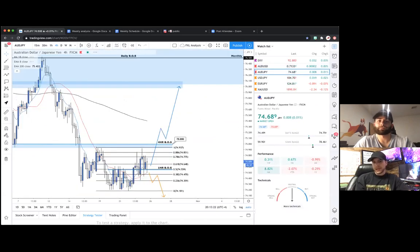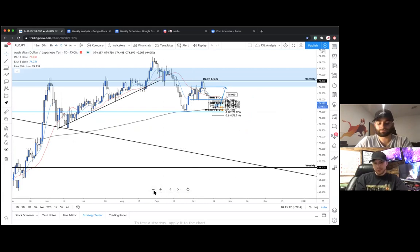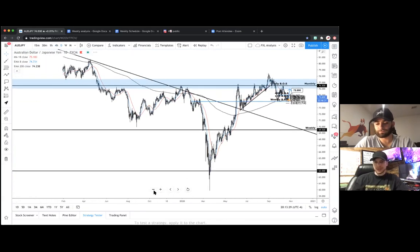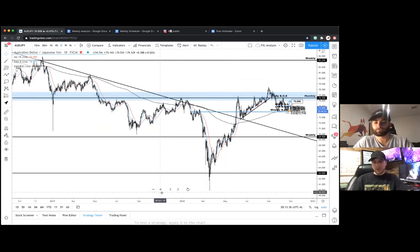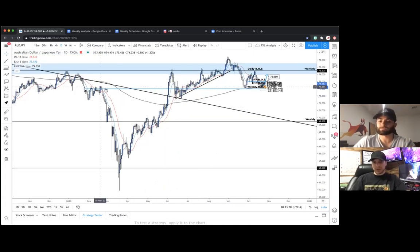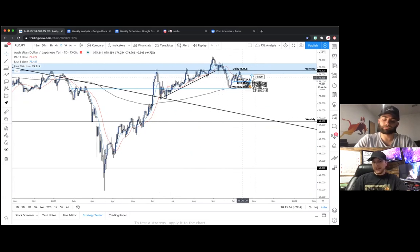All right, so next pair is AJ. Daily time frame to start. Let's zoom out. So this is pretty much just still bearish. As long as it's holding at this monthly zone, this is bearish on this time frame. Even though we did technically get a change of trend once this lower high was broken, you see it's labeled weekly break of structure. This was a higher low, got a nice little trend pushing up into that monthly zone where we saw that rejection, and then a change of daily trend as well after this higher low right here was broken. So we are definitely in an interesting zone.